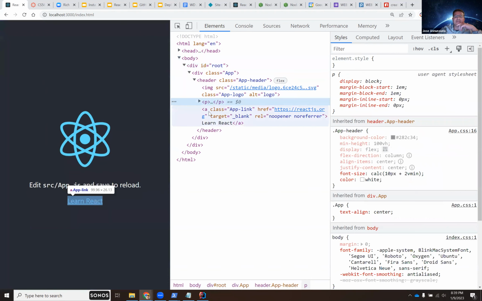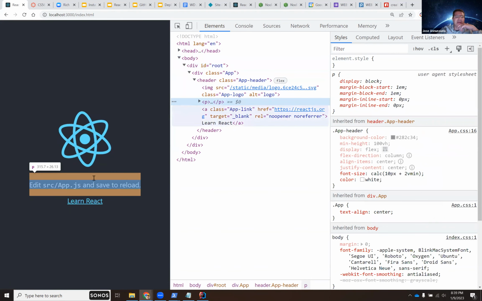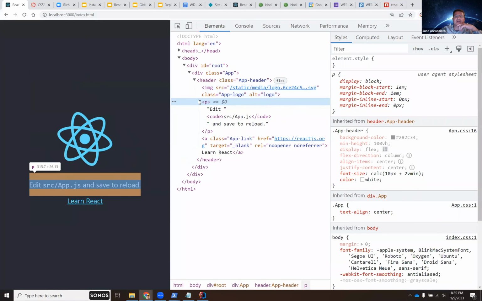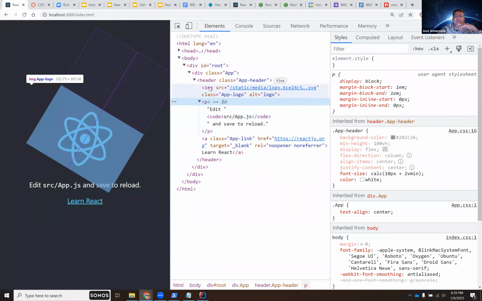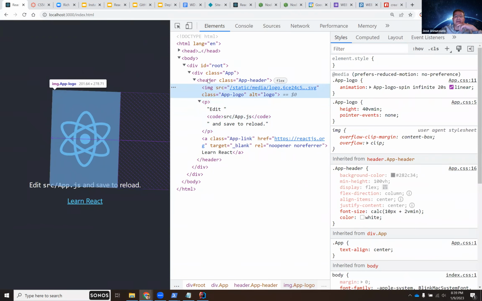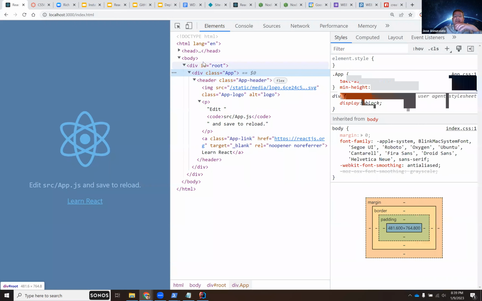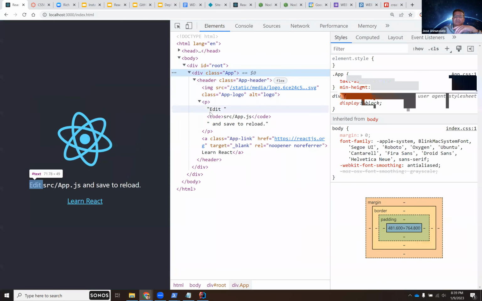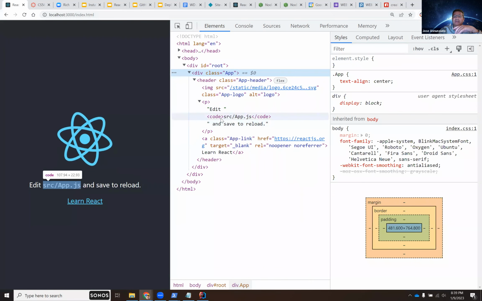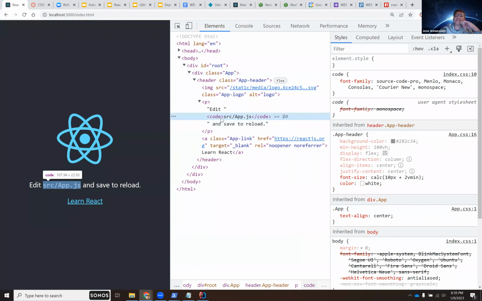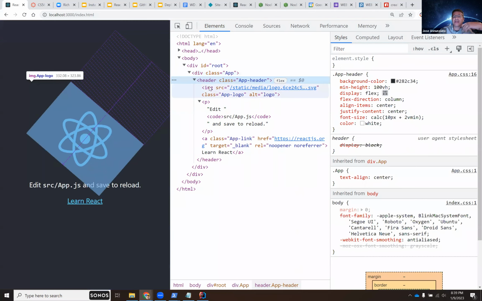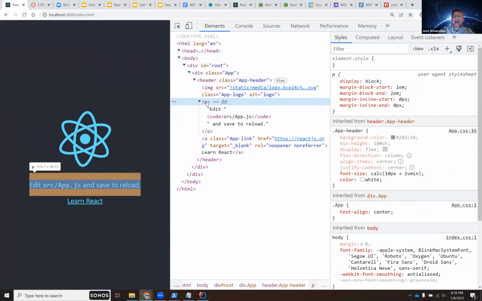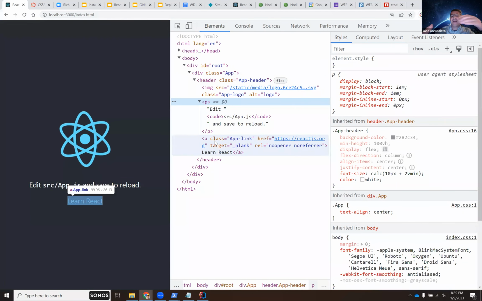Okay. You see that as you highlight this paragraph over here, you can highlight it and see the content. This is the actual content, this is the code. It highlights it. See that? The paragraph again. You have the image right there, which is spinning, the header, the div, and it just highlights more and more, or individual branches of what's being generated. So it turns out that there's JavaScript, which is dynamically adding a div with a class and another header inside. It's dynamically adding an image, dynamically adding a paragraph. That's being added after the fact.